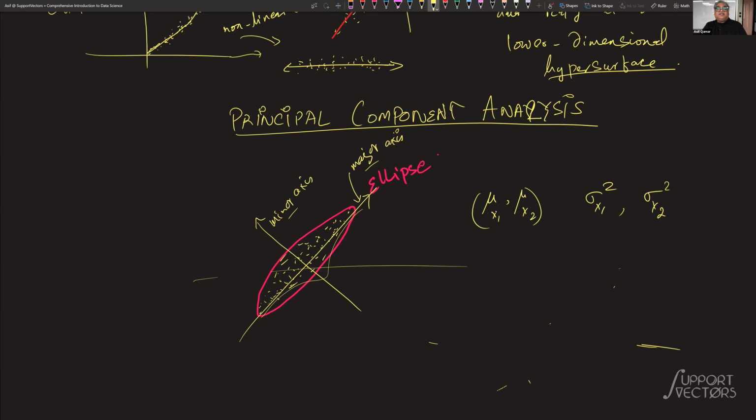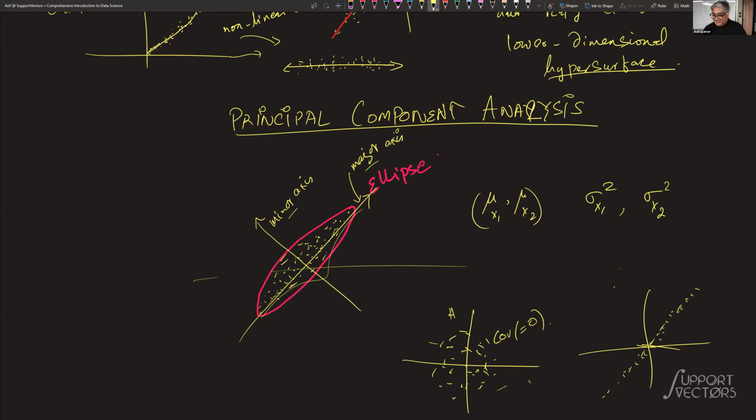But was that enough to describe the data? You also needed, what will variance along x1, x2 do? It will show how spread out it is when you project it down to the axis. But what is most essential is how correlated or how much covariance there is. Because if the data is like this, what is the covariance in this picture in data set A? 0. Covariance would be 0, right? And in this situation, on the other extreme, the covariance would be very high. In fact, correlation would be 1.